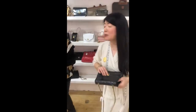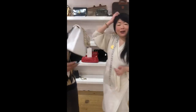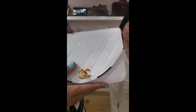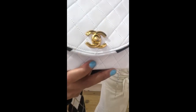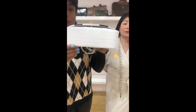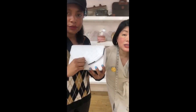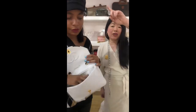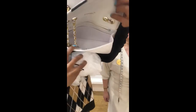Somebody wants to see the white Chanel bag. I understand why you want to see this bag. Condition: it's been slightly retouched, but just to the corners. No tarnishing to the hardware at all. Clean base to the bag. No colour transfer. And the price of this, if you tap on the middle icon there, Nina, is £2,900. Really nice, clean interior, and the serial code's just here.